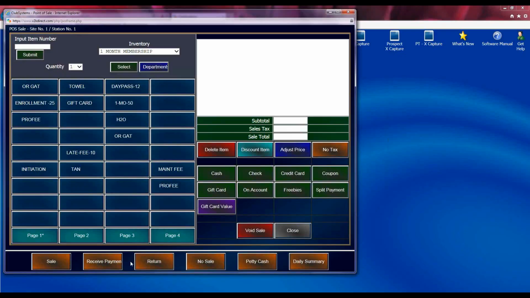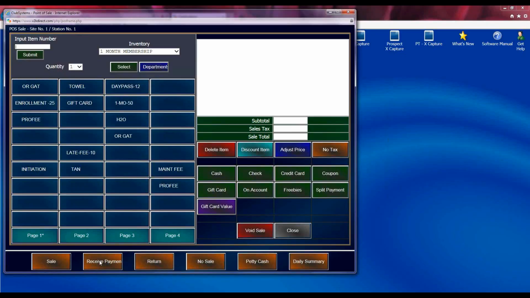And then finally, down here in orange, we have a few more icons to go through, starting with sale. If you click on sale, you're going to notice that it just brings us to the same screen that we were on for processing a sale, because when we open up the point of sale screen, it's already automatically defaulted to process a sale transaction. So the instances that we would use this tab is if, for example, maybe we're processing a return or a refund in the system, and if we're going to leave this screen open for the next employee to use, then we would just go ahead and click on sale to bring us back to our normal sale screen.